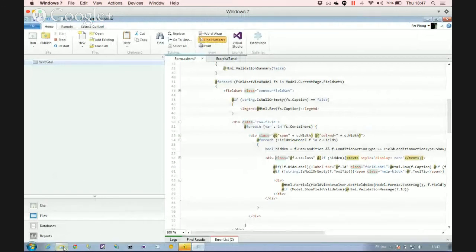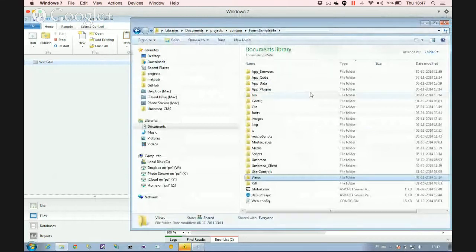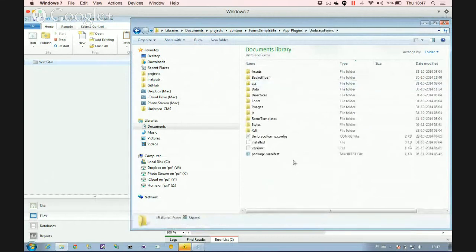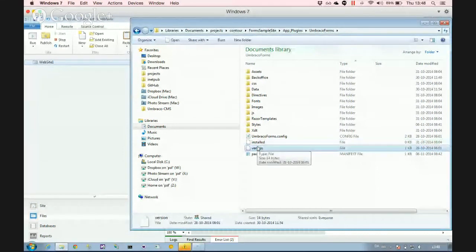Okay. So this is a pattern we're trying out. I think it's very interesting what we can do with it. And yeah, we'll see how it goes. But the way we do it now is we put an Umbraco Forms folder in here and then some stuff in the bin. And that is pretty good. So when stuff is installed, it just keeps a small installed token file in here, and it also has a version file in here. Yep.